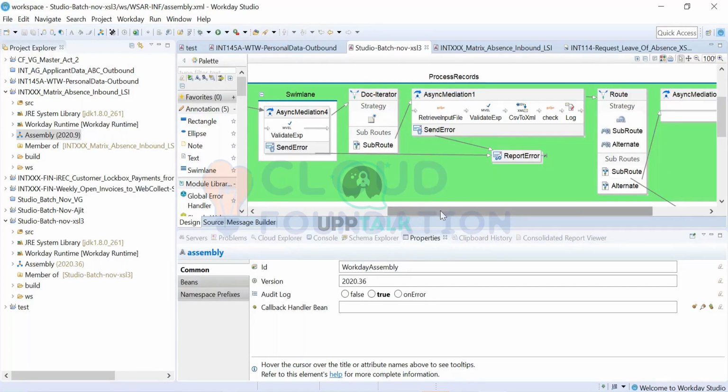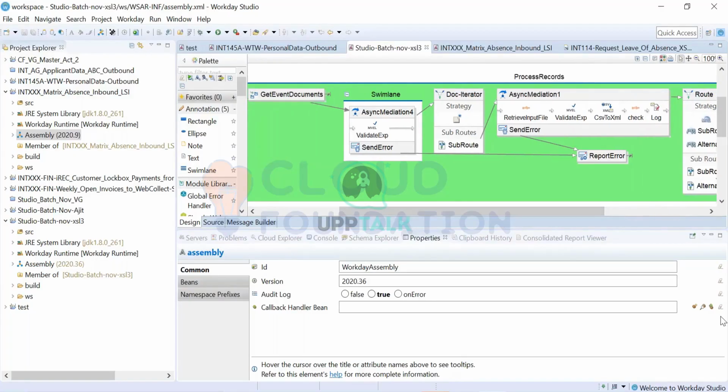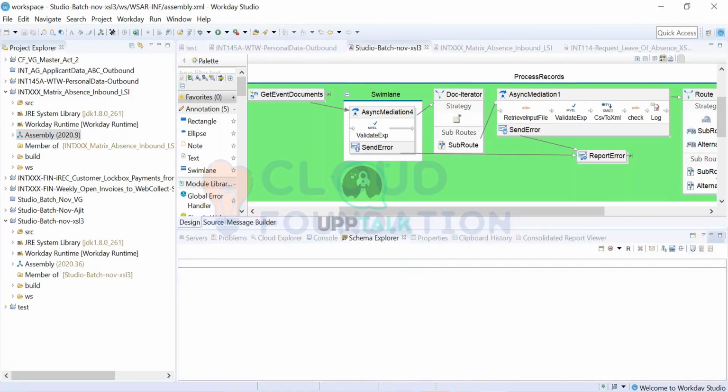So you need to use Workday Web Services to upload the data to Workday. And where can you see the Workday Web Services? In your studio, you have the Schema Explorer. Make sure that your connection is connected.